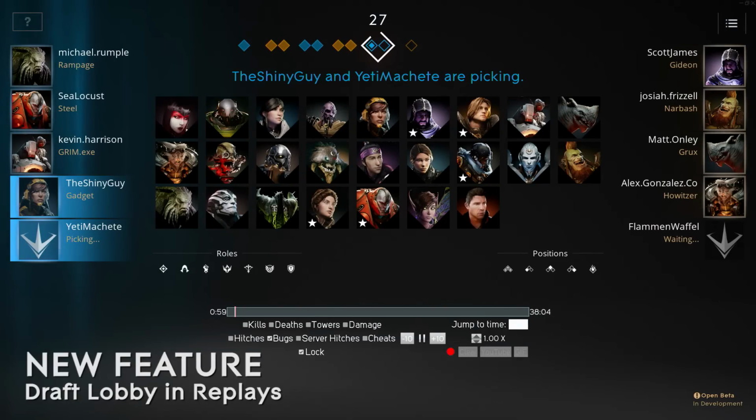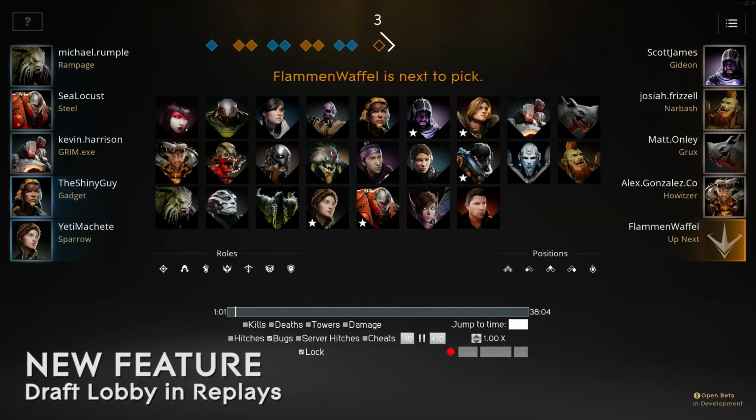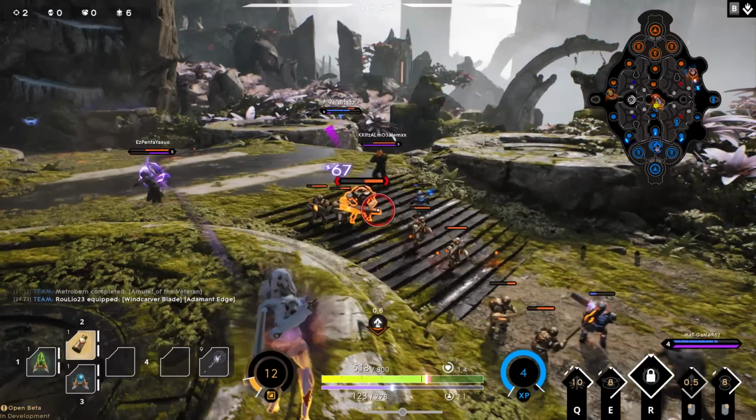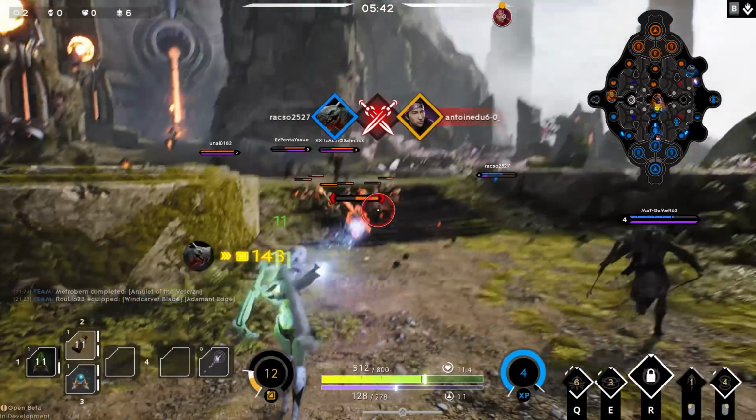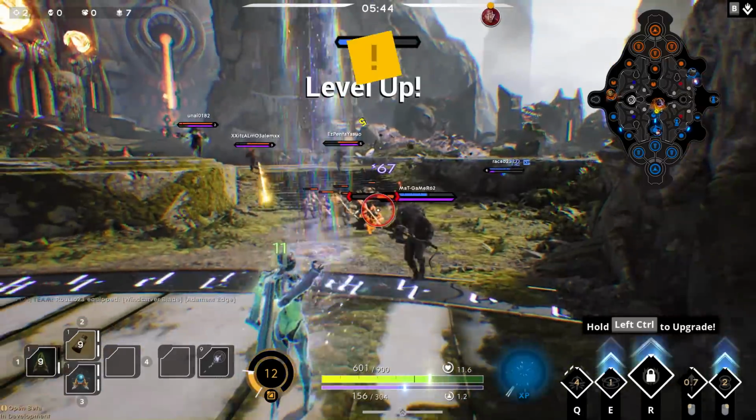The second new feature is being able to see the draft lobby in the replay. This is mainly for tournaments like Agora Rising, where it's useful for the audience to see draft picks, and you can actually learn a lot from seeing how a competitive team drafts.